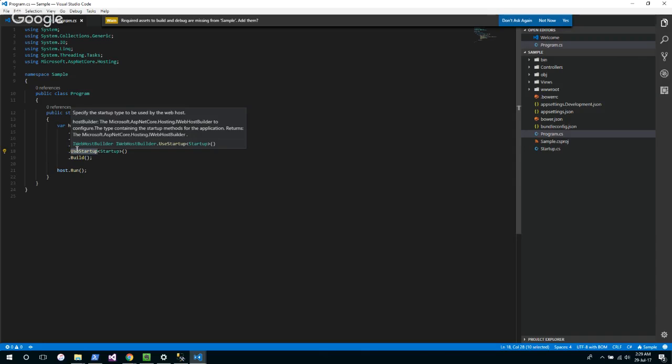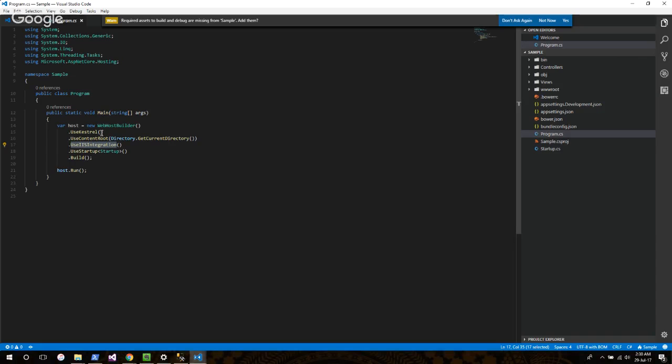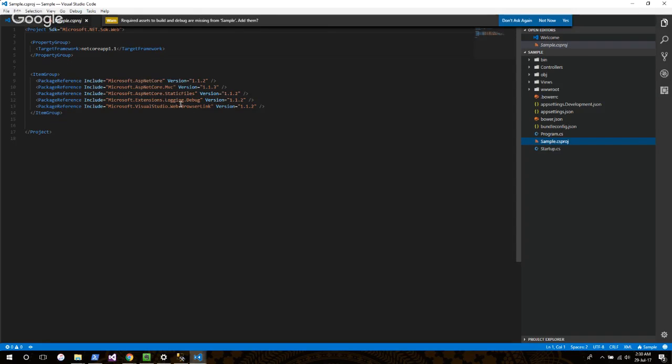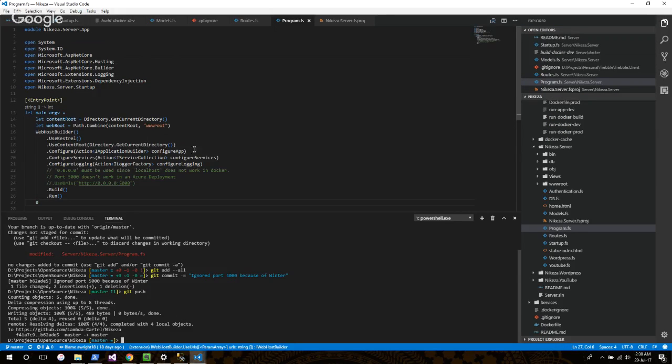Now, where does this IIS integration come from? As you can see, the namespace is what? Let's look at the namespace. IWebHostBuilder. Okay, IWebHostBuilder should be part of Microsoft.AspNetCore.Hosting. But the important part is, I think it even comes with ASP.NET Core out of the box. So let's go back to Nikeza. Let's try and see if we can configure it to say, before we say ConfigureApp, we'll say UseIISIntegration. There you go. And I think that is it. Let me try rebinding this port to port 5000 just to see what would happen. So that I won't even need that comment anyway.